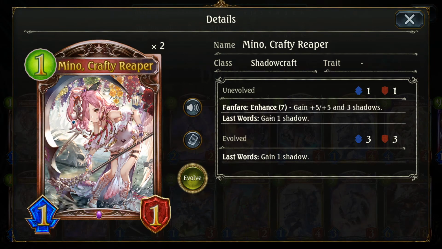And the Enhance is also nice in a pinch. Enhance 7, gain a bunch of extra stats, gain extra shadows. Sometimes you can use that to close the game, or if not, at worst she's a large stat stick. While it's not the best line to play usually, it can help in slow games.